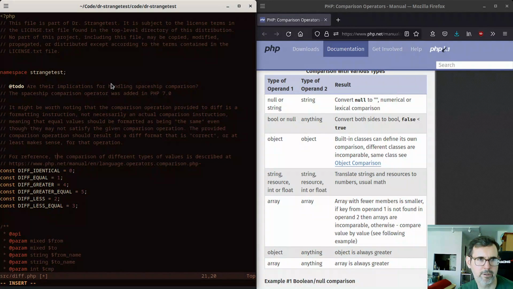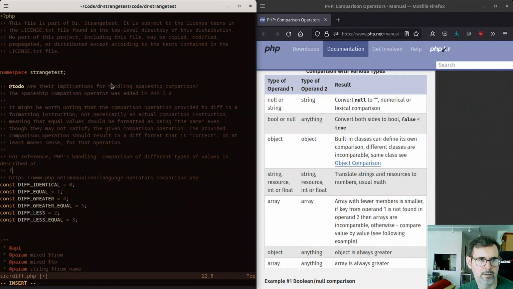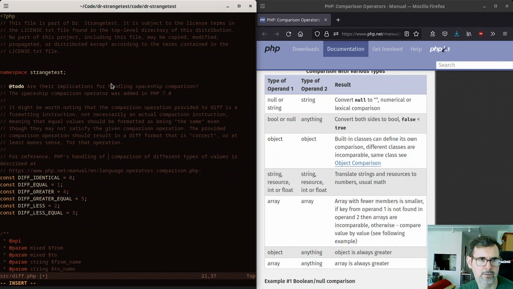Reference the comparison of different types of values, how different types of values are compared is described as.